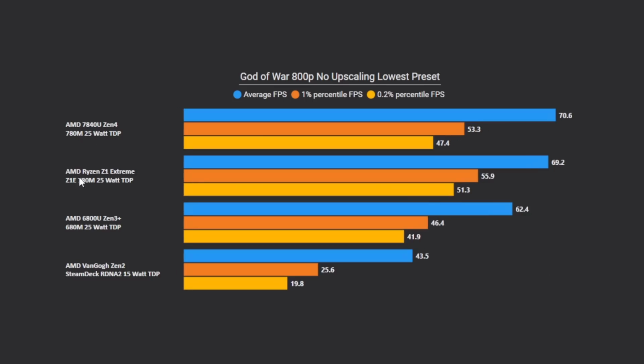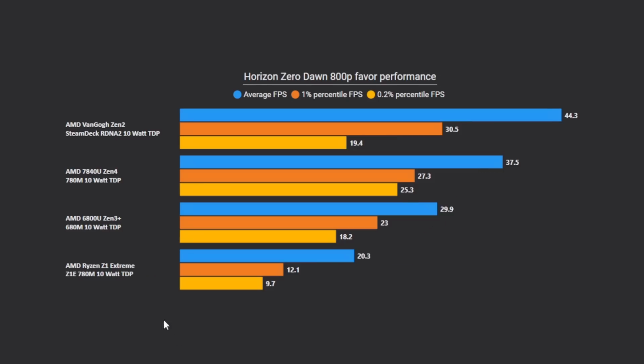Okay, looking at the 25 watt TDP slice for God of War, again using the 15 watt TDP for SteamDeck as our baseline, the 7840U at 25 watt is around 63% better, the Z1E around 59% better, and the 6800U at 43% better.